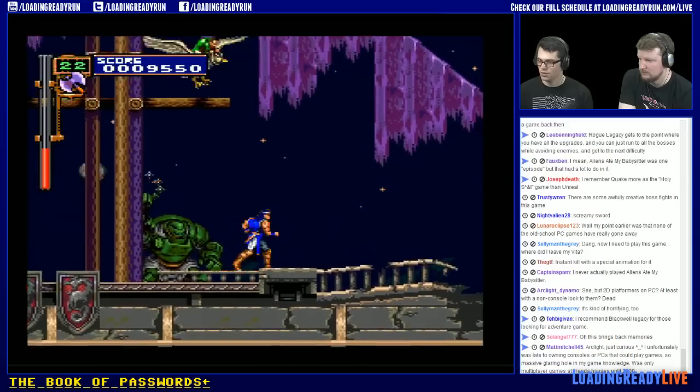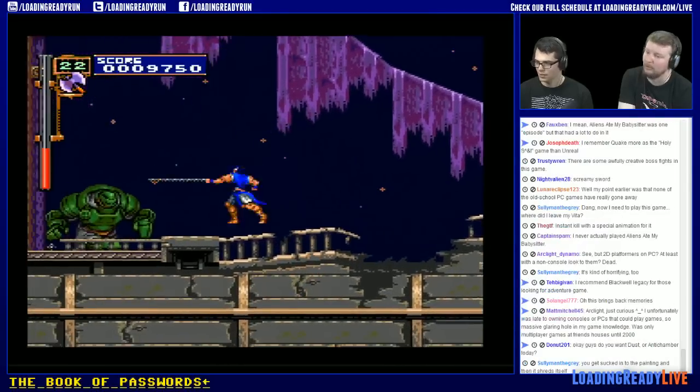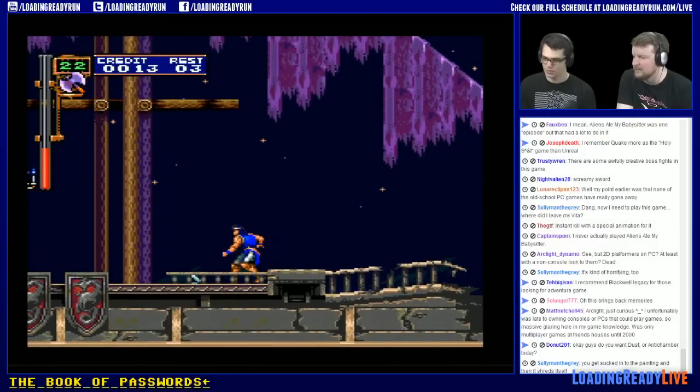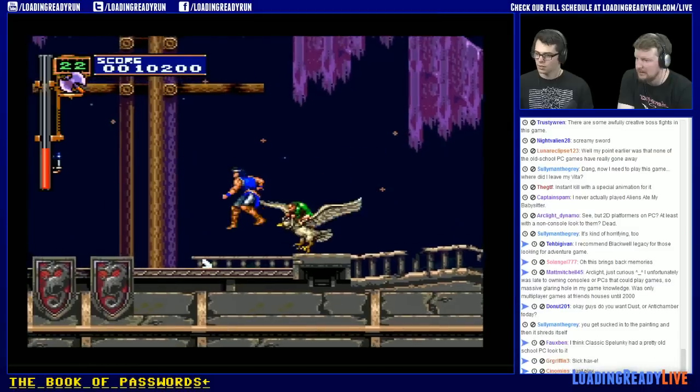The scarier thing is that he can start charging it when he's not on screen. So you can just wander onto the screen and be like, thump, ow! Yeah, well, that's what happened before when he hit me. Is that the time stop? He just dropped a thing on the ground. Oh, it is. Yeah, it's the time stop. Neat. I didn't know that was in this game.